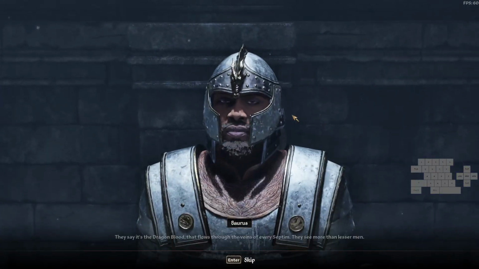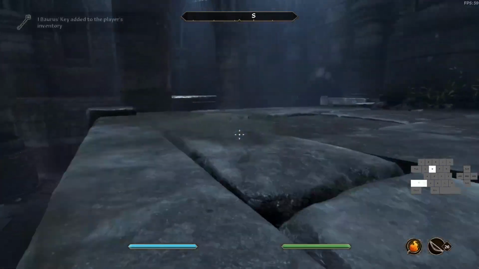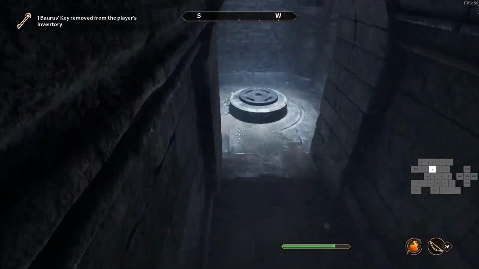No. We're going to mash. And again, we're going to choose rogue. Hit continue. And then you're going to get away from him so he doesn't do the dialogue. And then now, we're basically going to go right to the sewers.